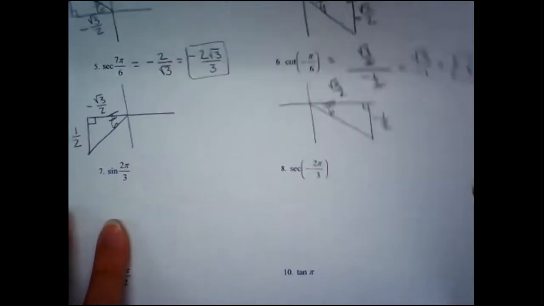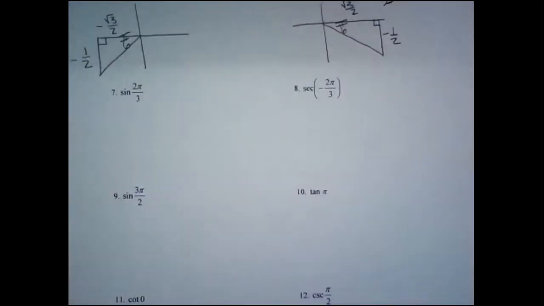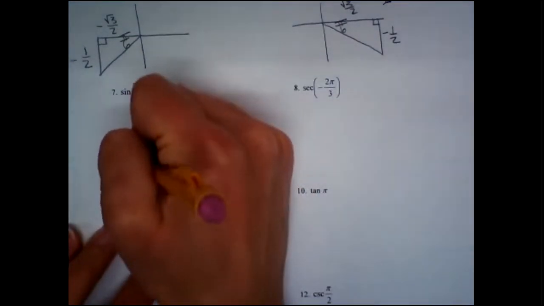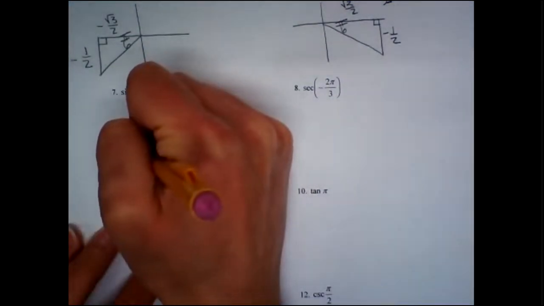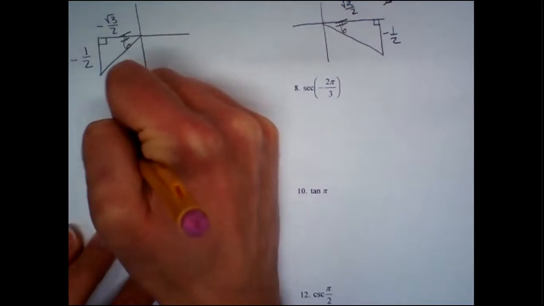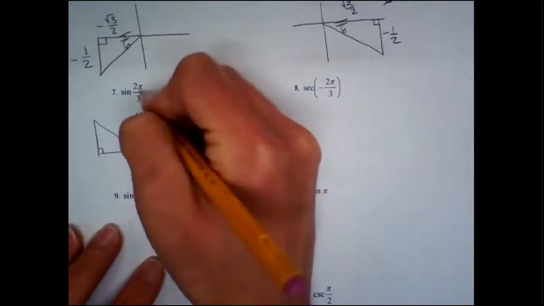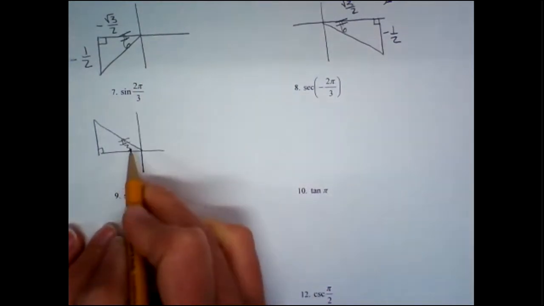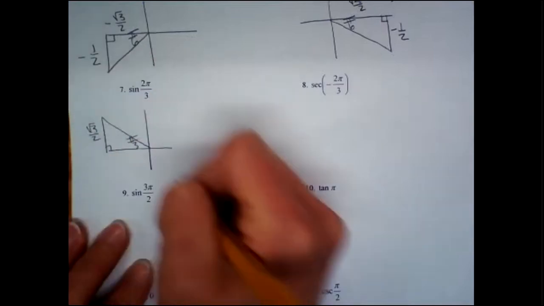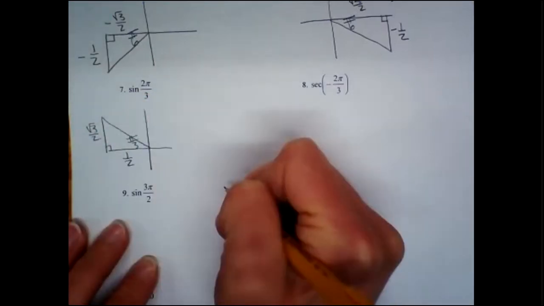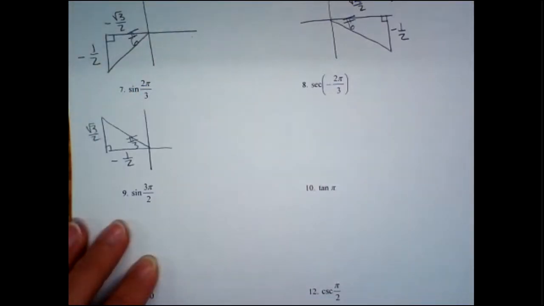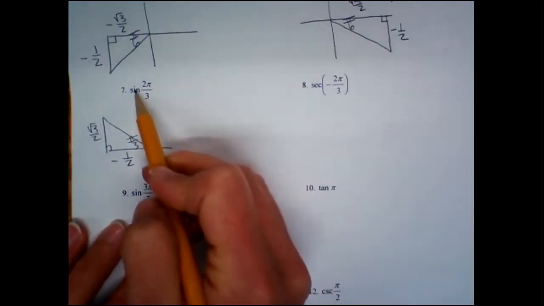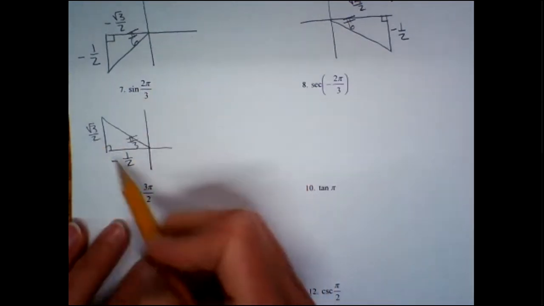I'm going to pause. You guys try number 7, because I won't have time to finish all these. What quadrant did you put it in? 2, good. I thought I heard somebody say it. What's the reference angle? Pi/3, it's just going to match. What goes across from pi/3? Perfect. What does that mean the other side is? 1/2, but it's negative. That's the work. Now answer the question. Sine is the y value. Which one's the y value?